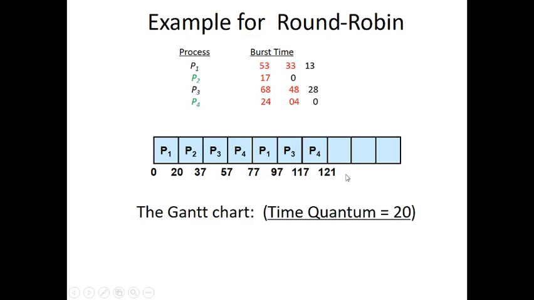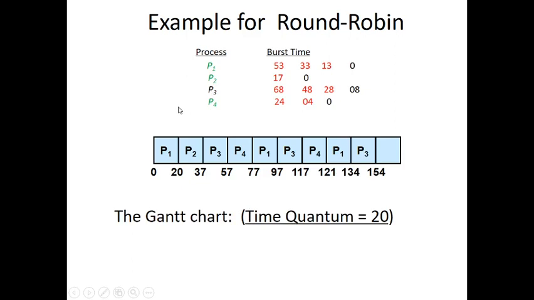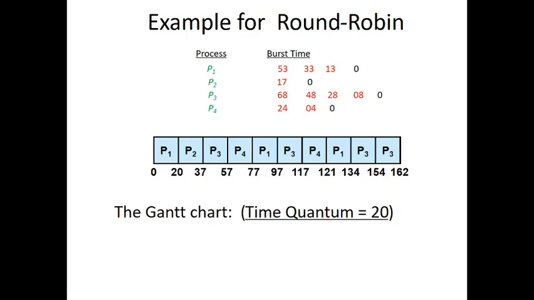Now after completing it, P3 has completed 117 plus 4 units, so that's why 121. Now again P1 will execute for 20 units, so P1 will also get completed, so I have marked it in green color. Then after that, P2 was not in the scene. P3 will get executed and completed, and P4 had already completed.